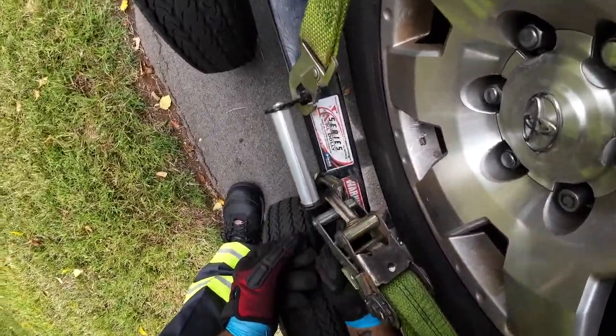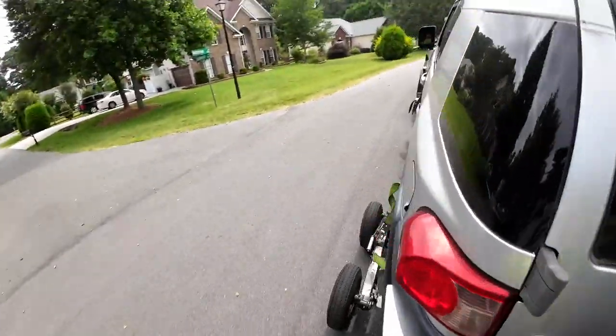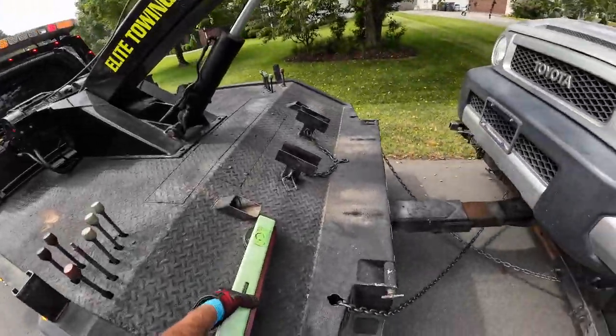I've got to change these hooks. All right, let me put the light on and then I'll show you what the problem was. Got to close the windows and everything too.